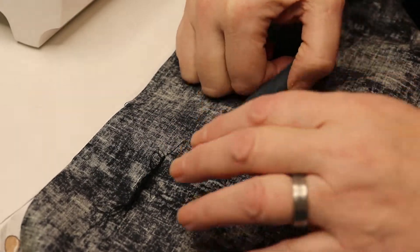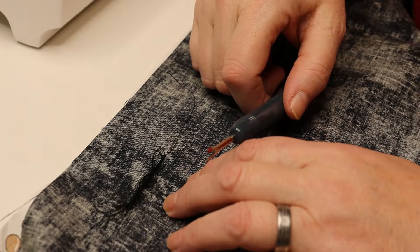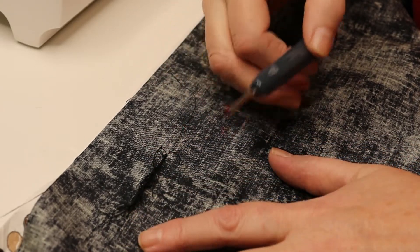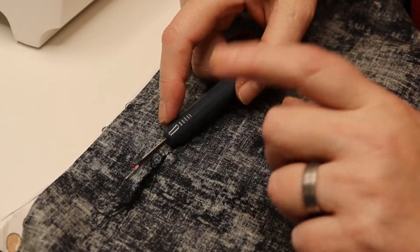We're going to go through this in order. Hopefully it's not going to take me that long to explain it, but as always, my explanations take longer than actually doing it yourself. I want to make sure you understand what I'm doing and why. First thing you have to fix is your fabric.